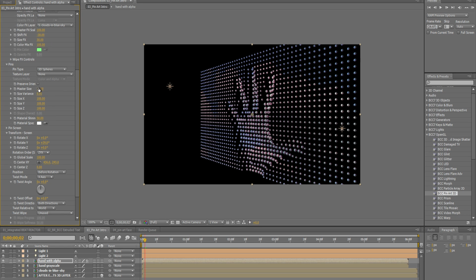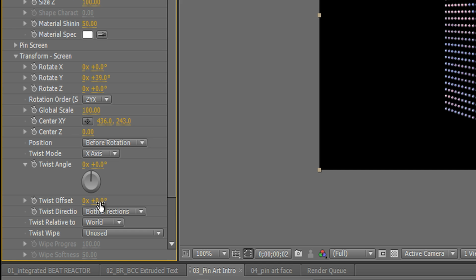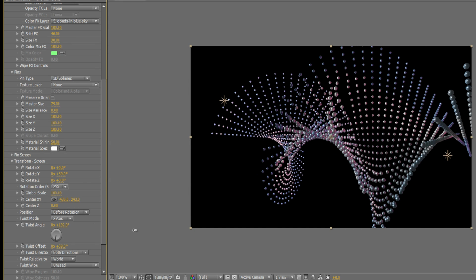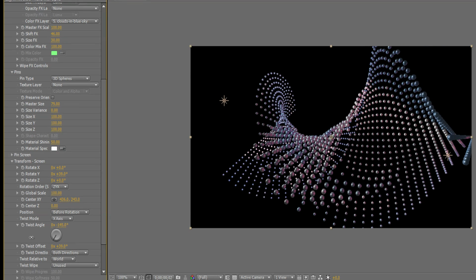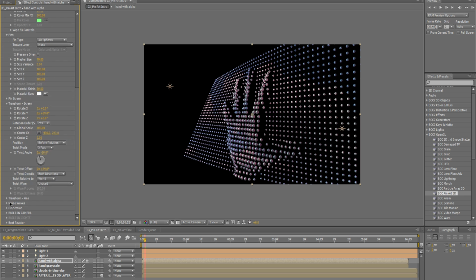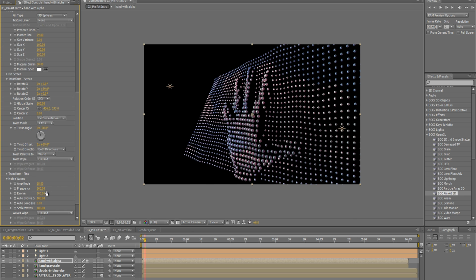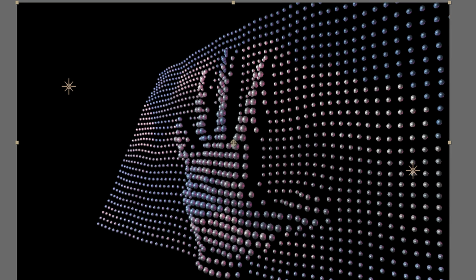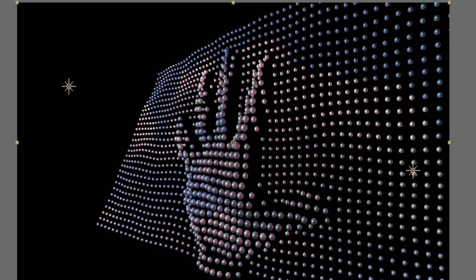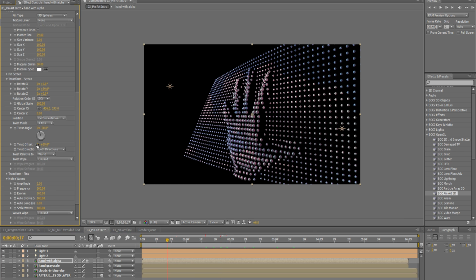Okay, so going back into the spheres, I'm going to reset this look to the way we had it before, and I want to show you some of the distortion effects. Like here's a twist effect you can do. I mean, try doing this with the PinArt toy, right? You couldn't do it, or you could, but then you'd break it, and then you'd have to buy another one. You can also add a noise map to the pin screen, a fully automated noise map, so you can see that as an auto-animating transformer there. Turn that back off and disable that too.